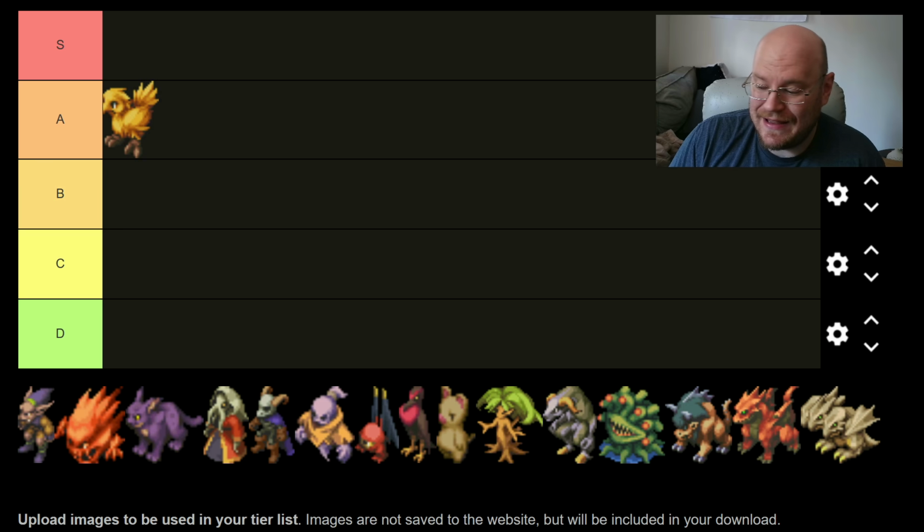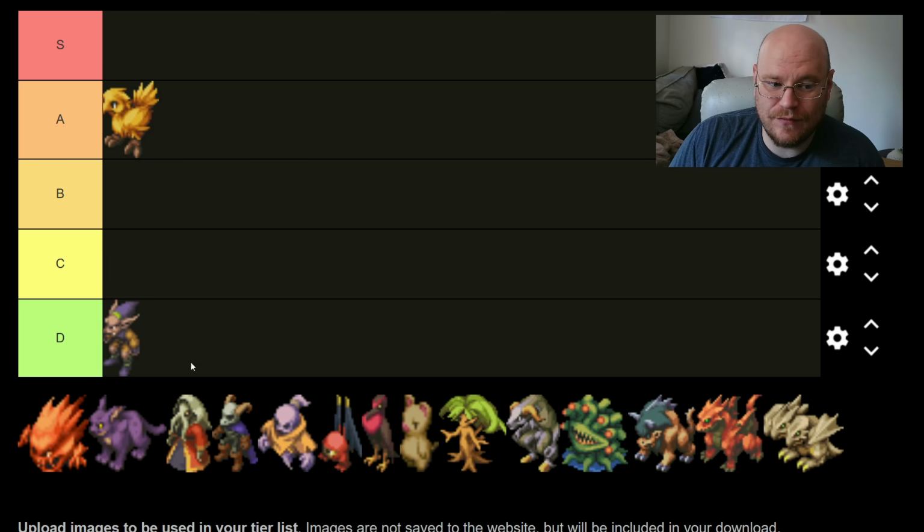It's not great. If you're going to have a dedicated Beastmaster with a Monster Companion to get different skills, Goblins ain't it. We're putting them in D tier. They're going to be the bottom of the barrel alongside something else we'll talk about here soon.